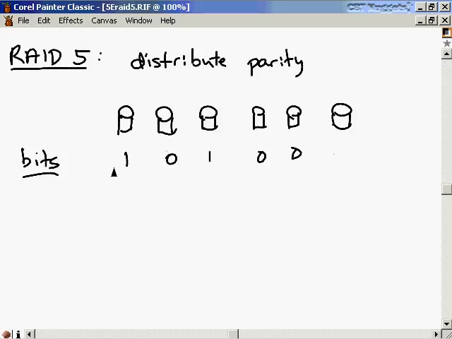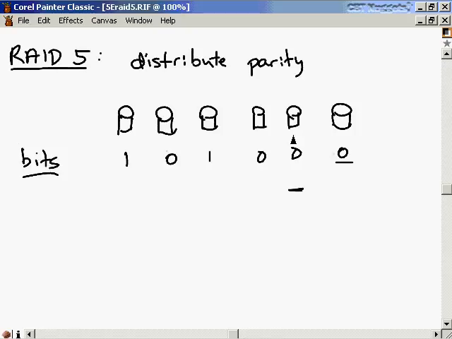Okay, so 10100, and now the parity bit for all this data is 0 because there's an even number of 1s. Now also what I'm going to do is underline this bit to represent that that's the parity bit for the first position. But in RAID level 4, the second bit of data would have all the data bits out on these disks, and then this would be the parity bit on this disk. But instead of doing that and getting that bottleneck, what we're going to do is put the parity bit for the second bit of data on the second disk from the right.